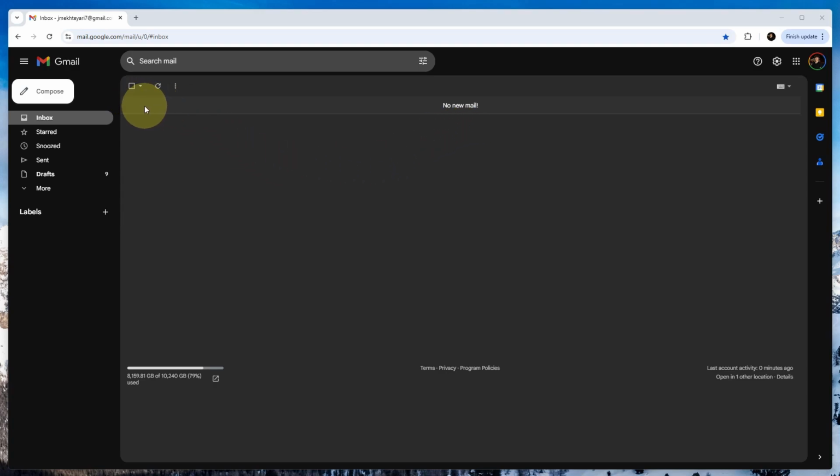As you can see, this is just a Gmail, and if you go to other email services, you would have a similar inbox, starred, snoozed, and the other boxes, and then labels. Labels is where we can really archive things.